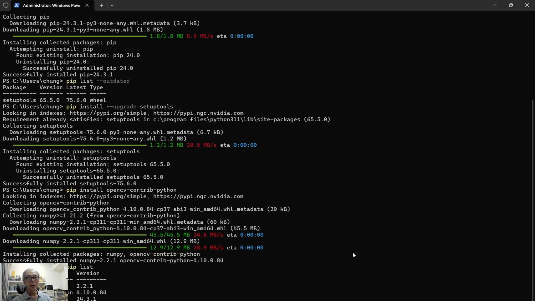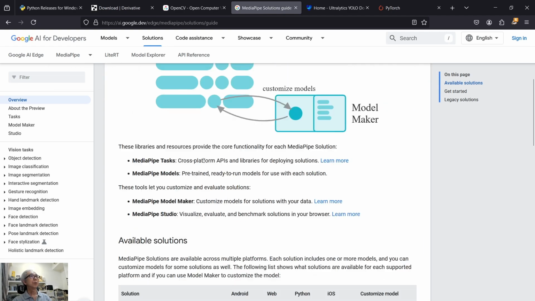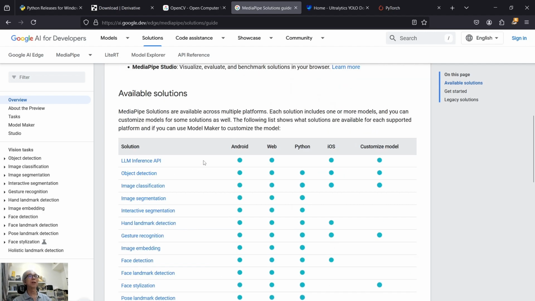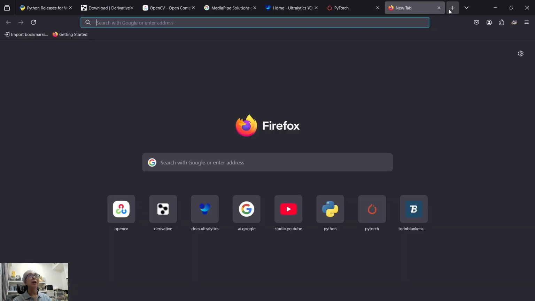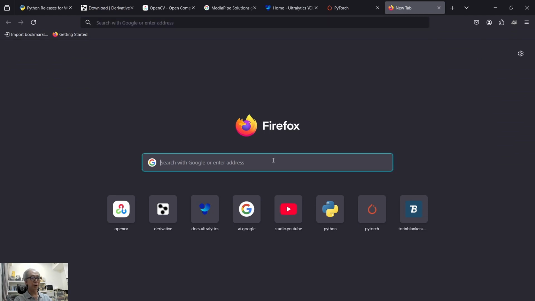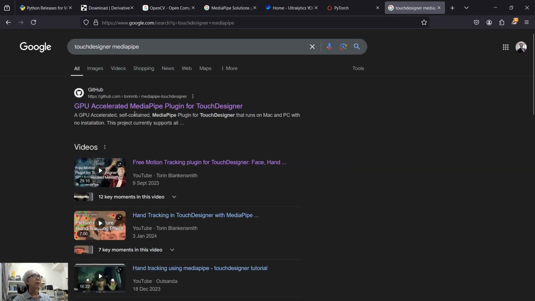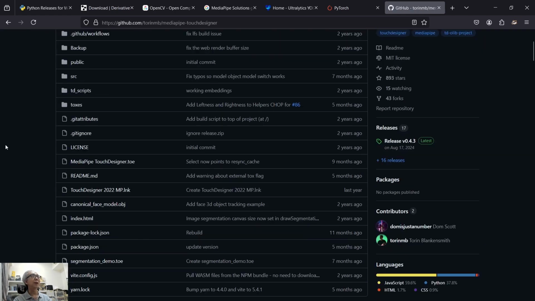And other than OpenCV, as I mentioned, I also try to install MediaPipe, which is a Google library, and is actually a very comprehensive one. I believe there's also another TouchDesigner plugin that is here, which is also very popular now.